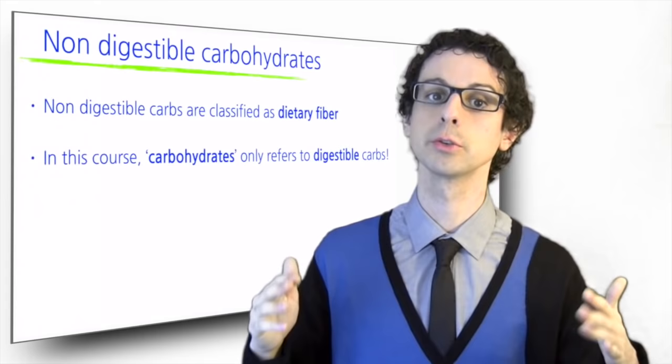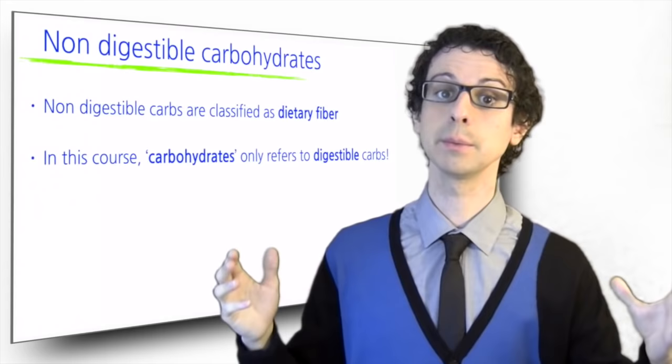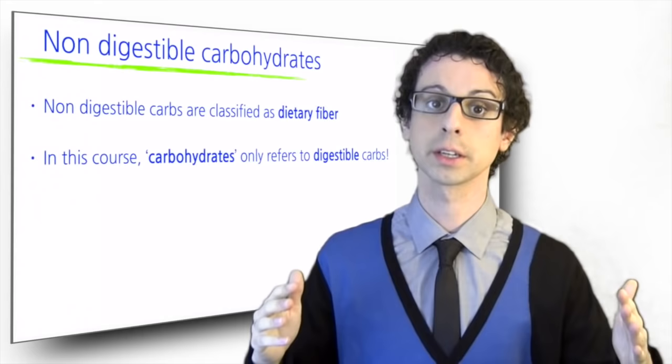Some other carbohydrates present in food are still made of glucose, fructose and galactose, but they are not digestible, because they are linked together with different types of bonds that our digestive enzymes are unable to break. And like we said, if we cannot break a carbohydrate all the way down to the monosaccharides, we cannot absorb anything.